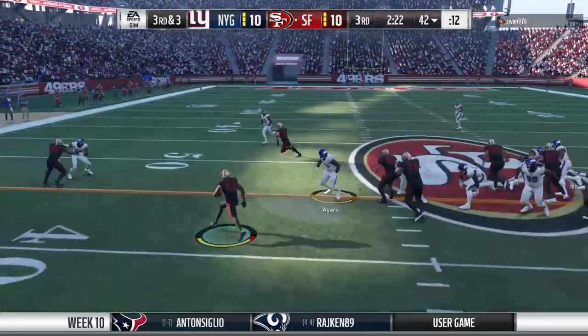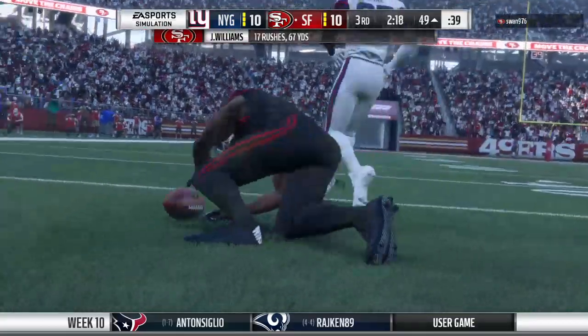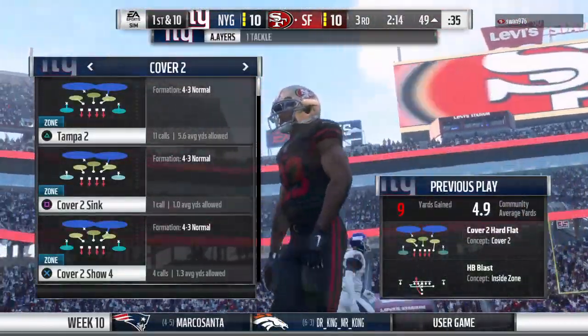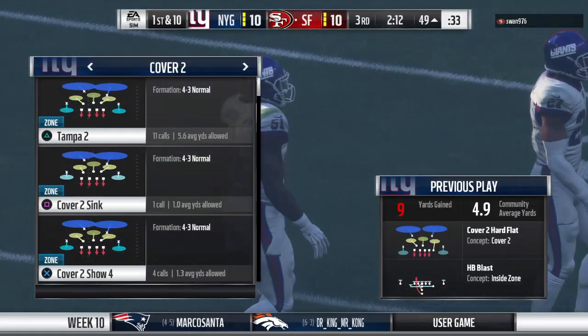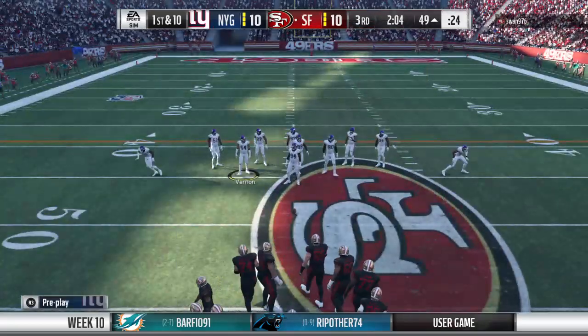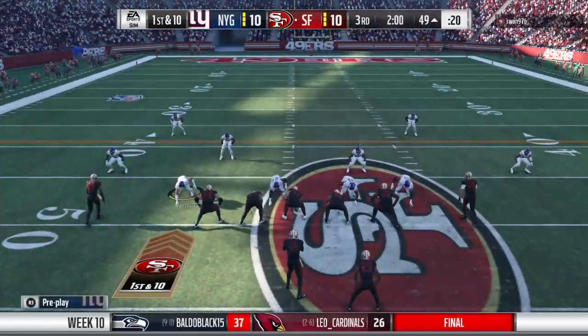On 3rd down, here's Williams. And he's got the first down yardage as he takes it down to the 49. 9 yards on the pickup there, and it keeps the drive alive. On third down, that's a good job of situational football and understanding where the first down marker was and getting there.